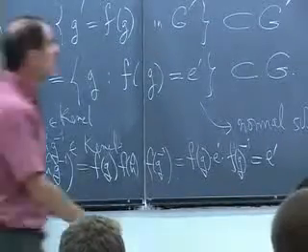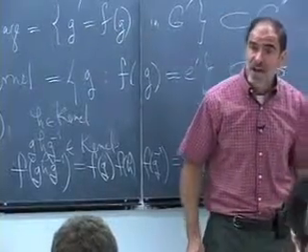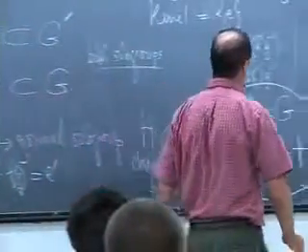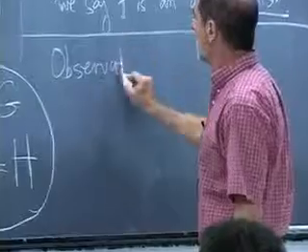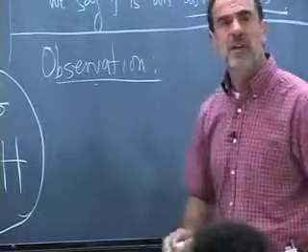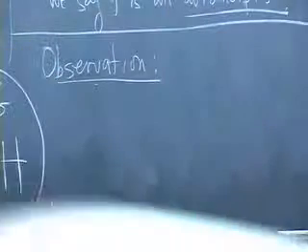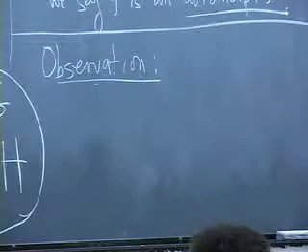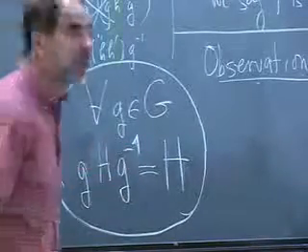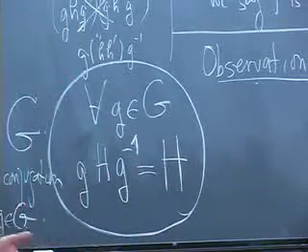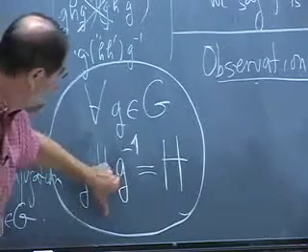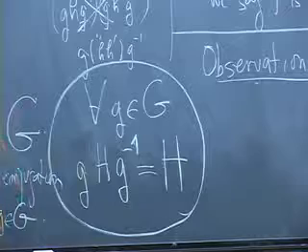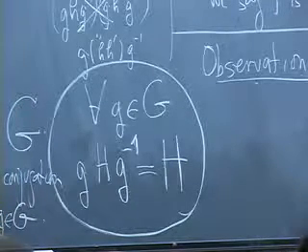Now if you want to see an example of a subgroup that's not normal, this is just an observation. When you make a mathematical definition, you should always see whether it actually narrows the field or not. Maybe all subgroups are normal. Maybe this property is held by everything. So to see that this is a distinguished character of subgroups, you have to exhibit a non-normal subgroup. Now you can't do that in an abelian group. In an abelian group, this is obvious because g commutes with h, so you can move the g over to this side and cancel the g inverse. So you have to go to a non-abelian group to get a counterexample.